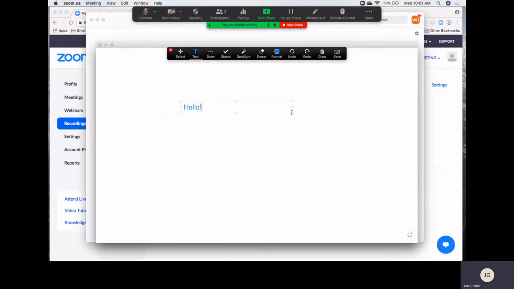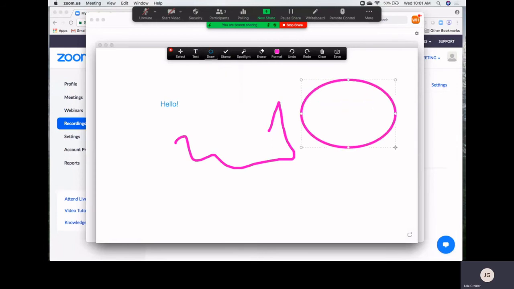And you can use these little circles around the edge of the box to manipulate the size, and if you click on the dotted line in between the circles, you can also move the text around. Then we have the draw button here. If you click on this and then click on one of the options for shapes. So I'm just going to click on this squiggly line, and that'll let me just freehand draw whatever I want. Or if I clicked on this oval, for instance, then it would automatically create an oval when I clicked and dragged. There's also the stamp option here, which gives you some little symbols you can use. If I just click, it'll just appear where I click.